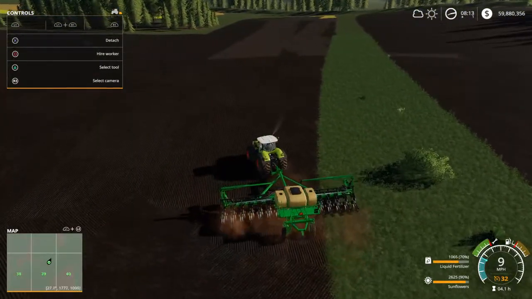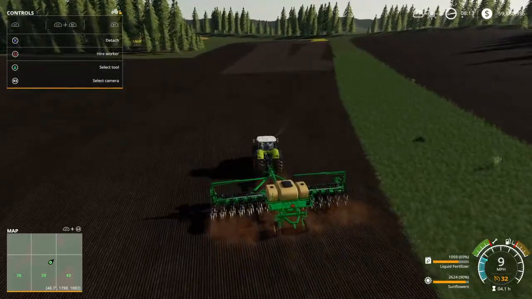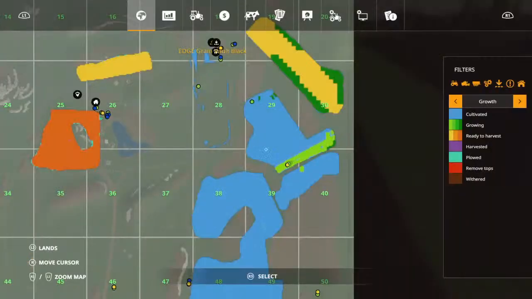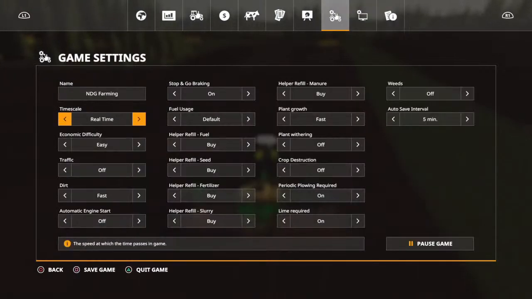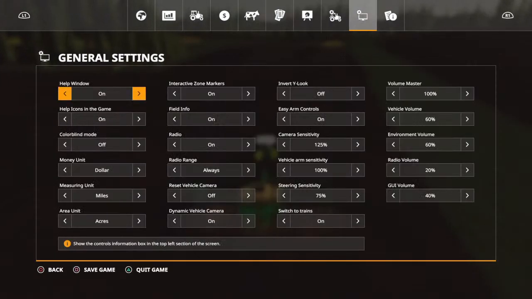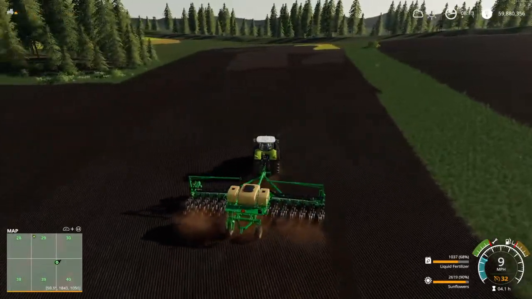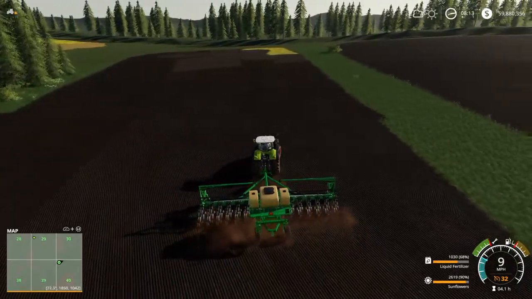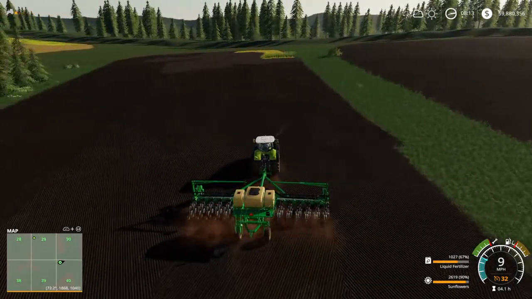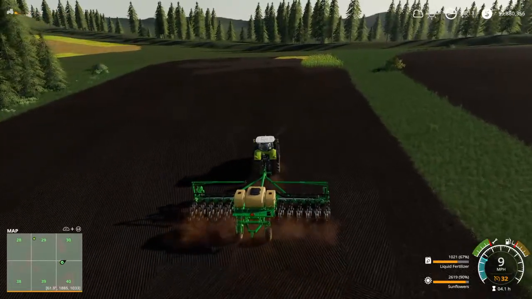Planting sunflowers in this field. The goal on this map is to plant every crop, basically. The only thing I probably won't plant is radishes, because I just found out it's useless, except for fertilizer, like if you don't do organic stuff. It comes in handy there, but other than that, not really useful.